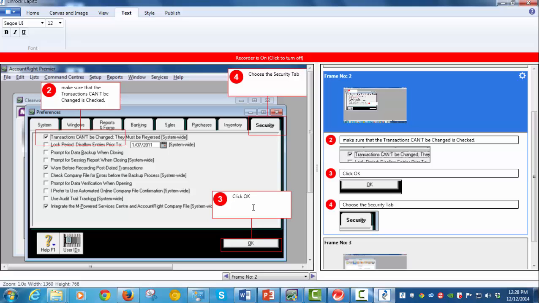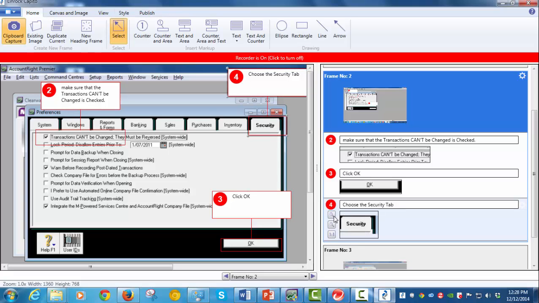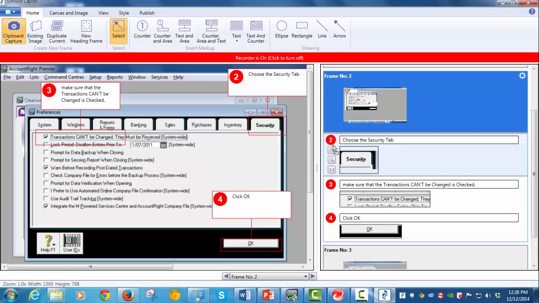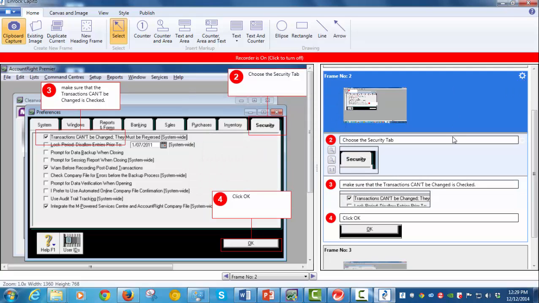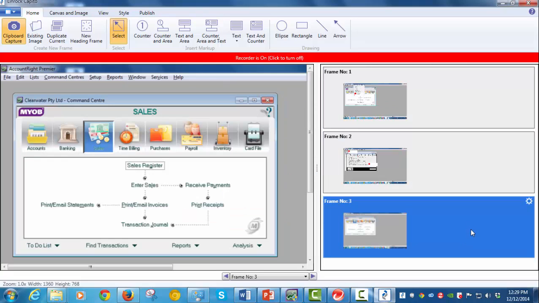All right, they're in the wrong order. Obviously the security tab one should come first, so that is easy. You just grab it, drag it, and what you'll see here is it will renumber as I let it go. Now 2, 3, 4. Now you probably also notice that this particular frame, which contains the screenshot and these markup elements, has no number 1 on it. That's because the number 1 is on frame number 1. By default, the numbering continues all the way through your document. Should you reorder the frames, the numbering will automatically reorder for you. But if you did want to restart the counting, you can restart the counting from any frame that you want. We're just going to let our numbering flow through the whole document.